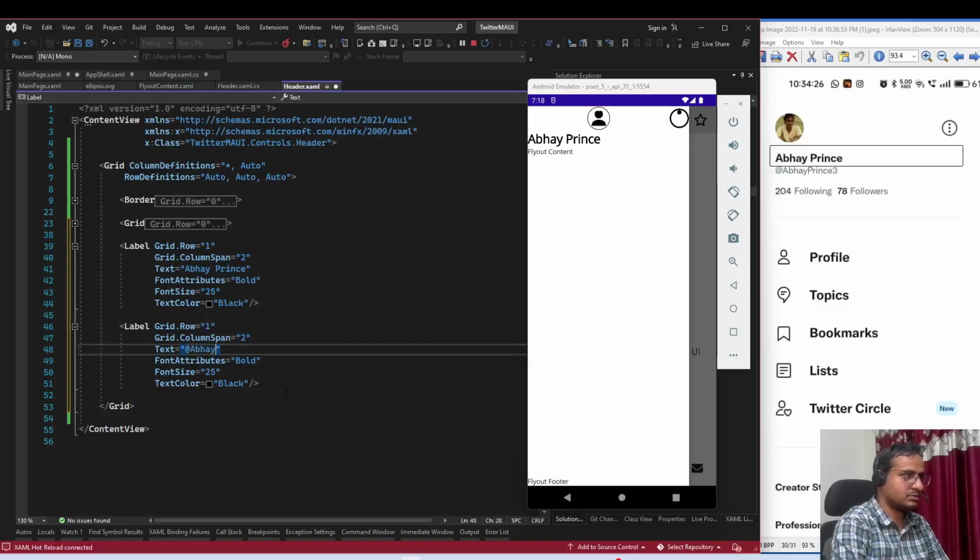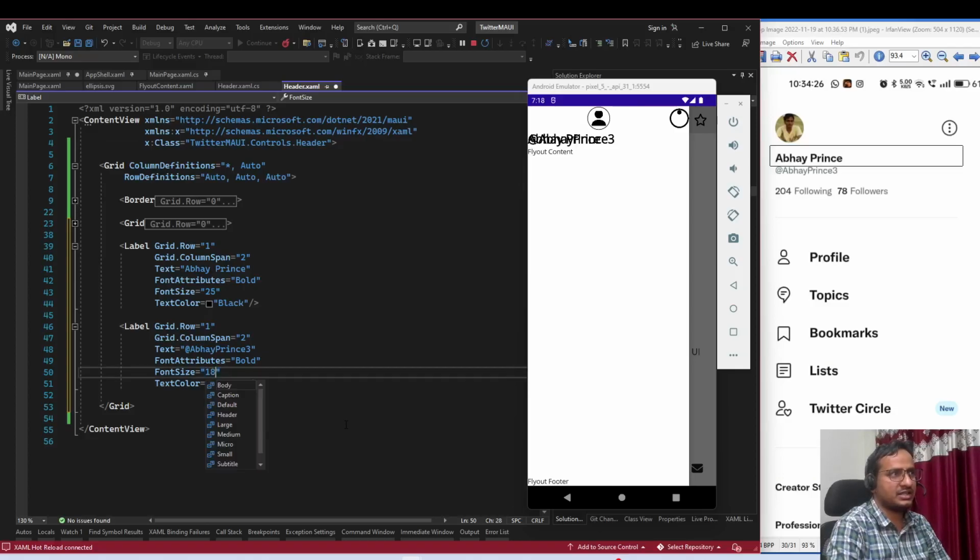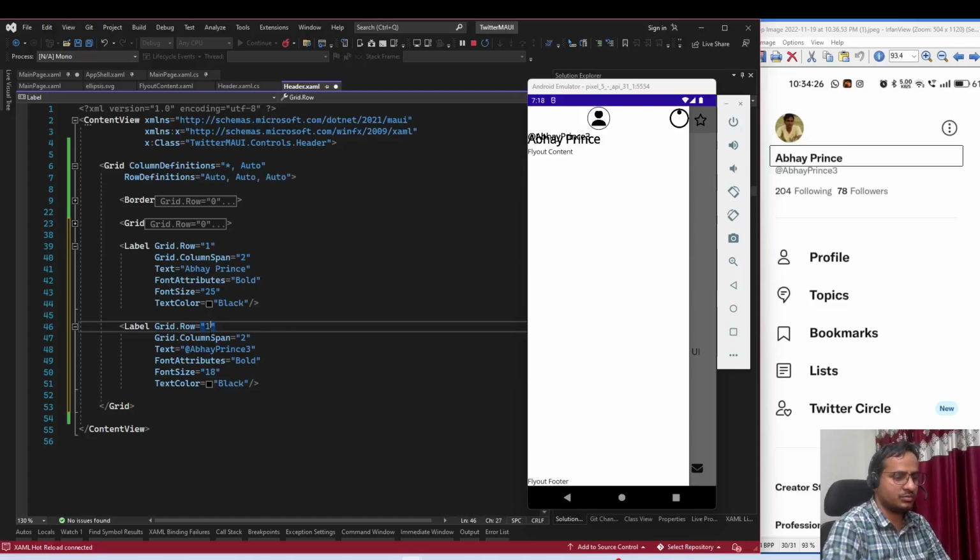Whatever, and it is not bold, or it is bold actually. The font size is a bit smaller than that, so maybe 18 for this one, and this should be row 2, right? I have defined 3 rows, right?